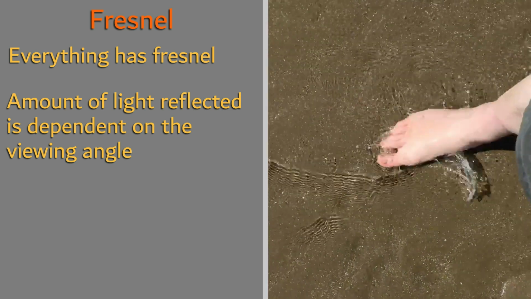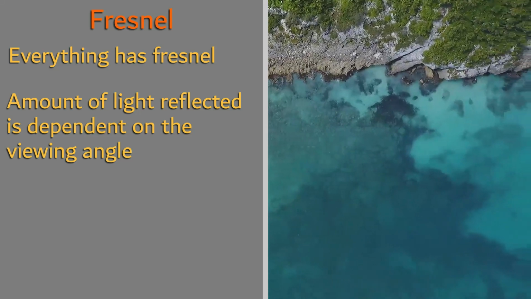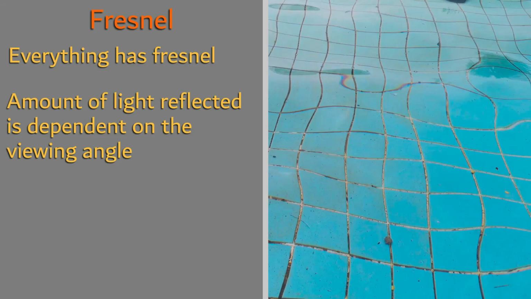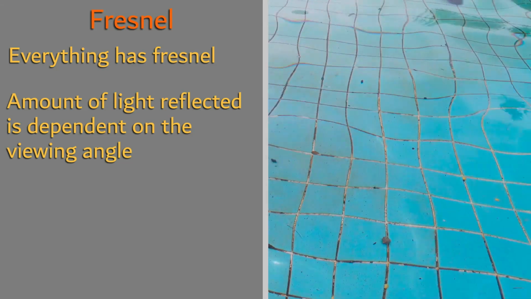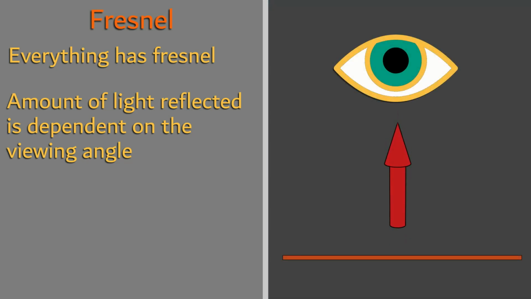Now that might be a nifty explanation, but what does that actually mean? If we look at any body of water, both big or small, we can start to make some sense of what is going on. As we look straight down, perpendicular to the body of water, we are able to see directly through that surface, and we can see the contents below.